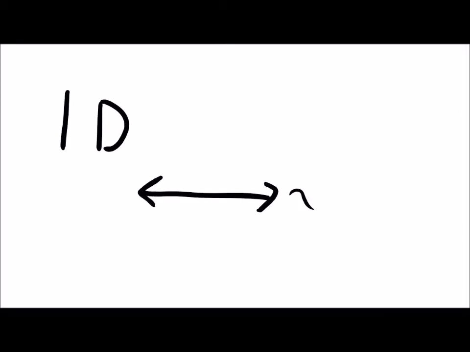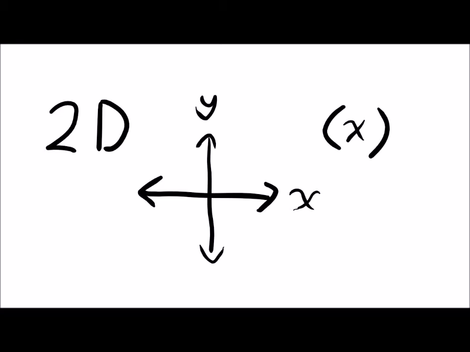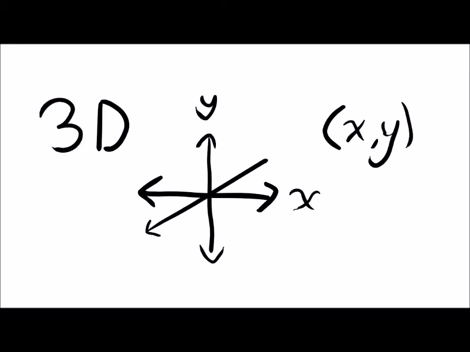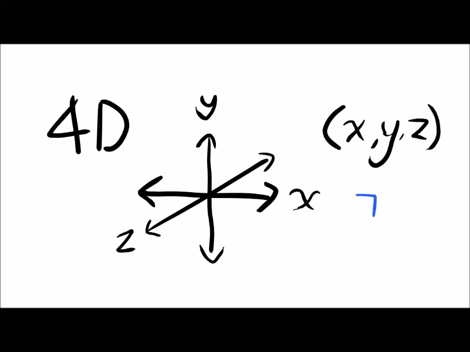There is one axis in the first dimension, and so only one coordinate is needed to specify a point. There are two axes in the second dimension, and so two coordinates are needed. And with three axes, three coordinates are required in the third dimension. With this information, we can guess the fourth dimension has four axes, and so one will need four coordinates to specify a point in the 4D world.